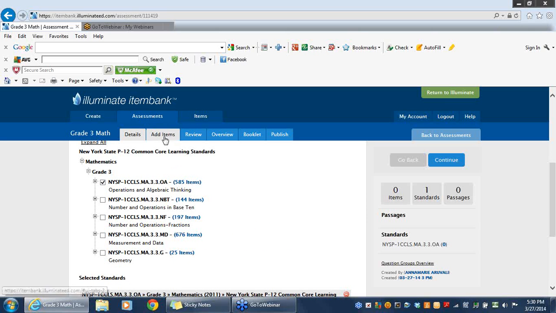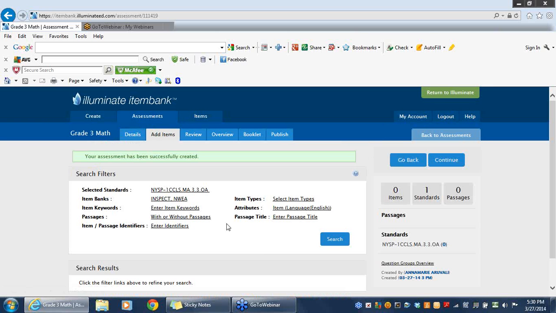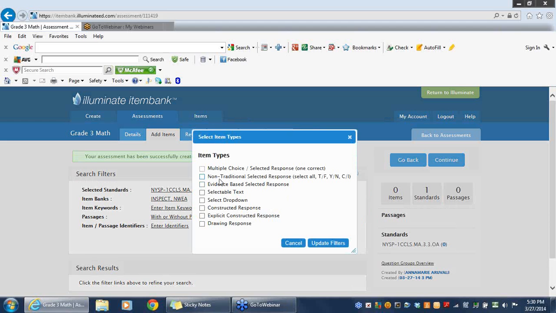Now what I want to do is come up here and click Add Items. These are some filters that you can set. The one filter I'm going to set is the item type. I'm going to click on that, and I'm going to click multiple choice for my assessment and update filters.